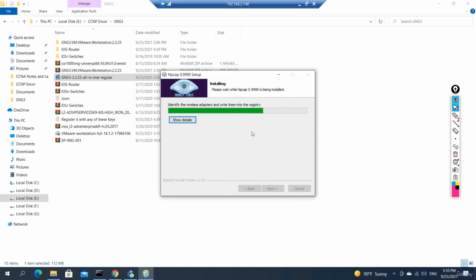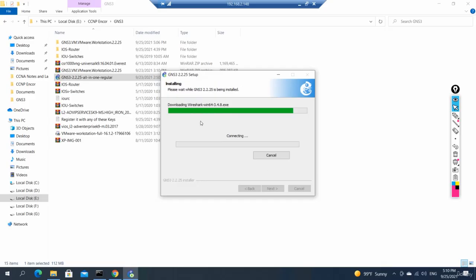It will take some time. We need to install all the supporting software that comes up. Just agree, press next and finish. It will install Wireshark. See, this is the Wireshark they are installing, because we use Wireshark to capture packets and analyze network traffic.